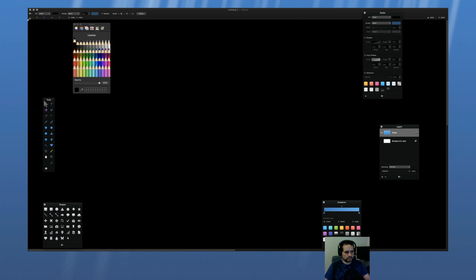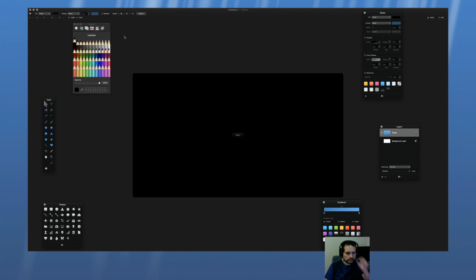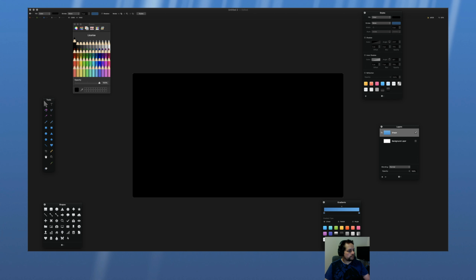So let's just make this border radius a little bit subtler. Maybe something like that. And then transparent background. And I'll export this as the new frame. Okay.